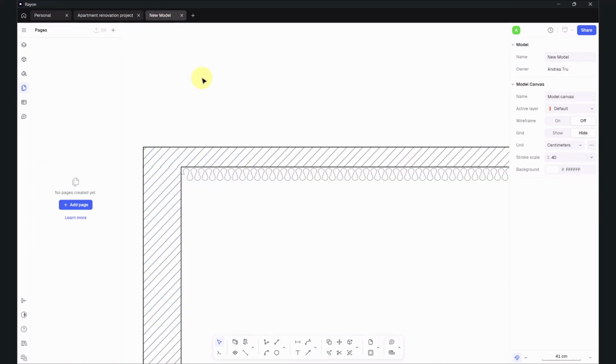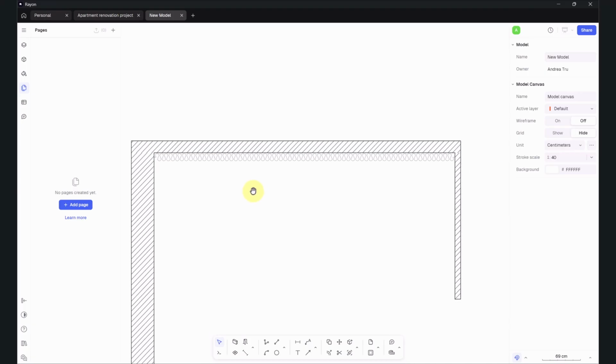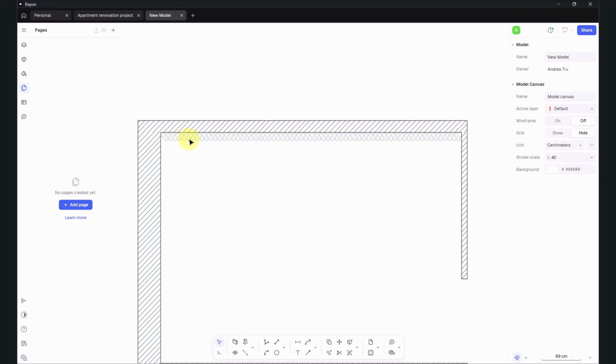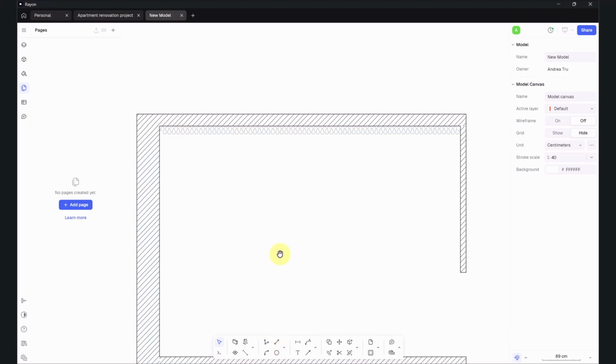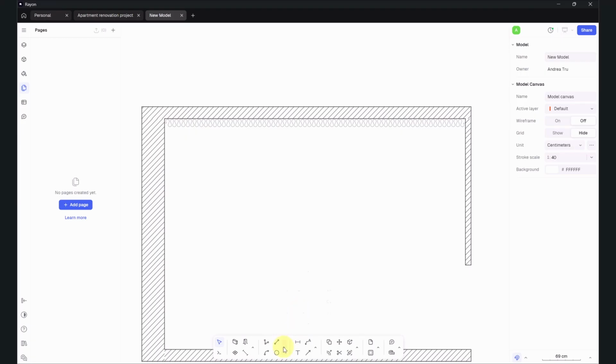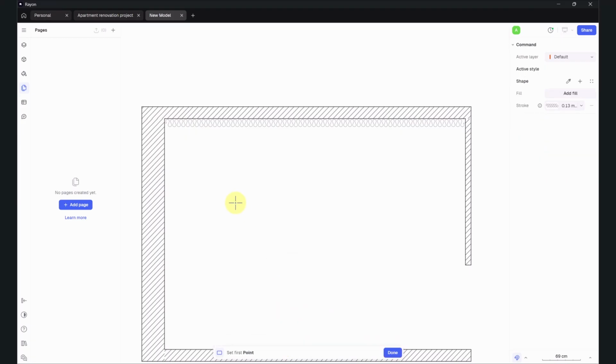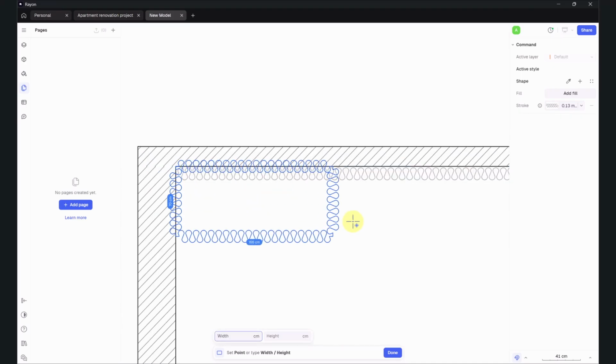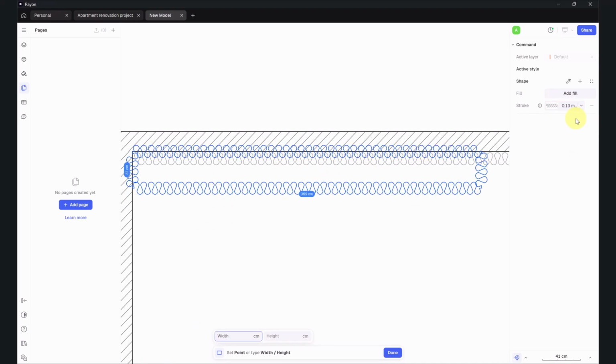And now you wouldn't have this exposed like this. So ideally you would need like a gypsum wall board or something to cover up that wall, right? Or like this insulation. So what I will do to make that type of drawing of detail, I'm just going to use the rectangle tool and I'm just going to click here. And right now it is applying that same stroke.